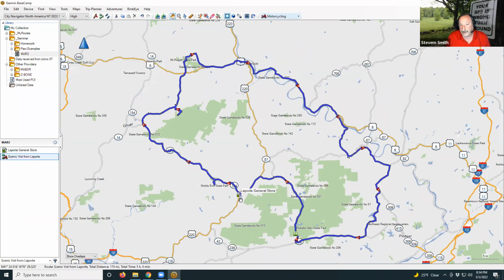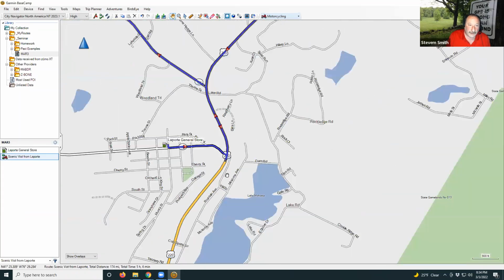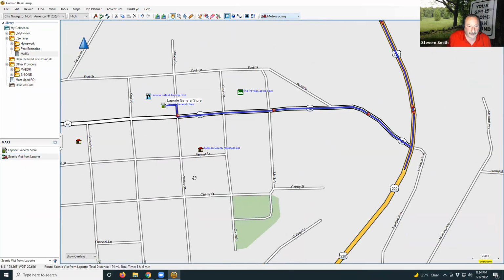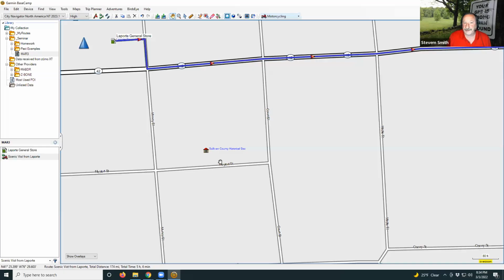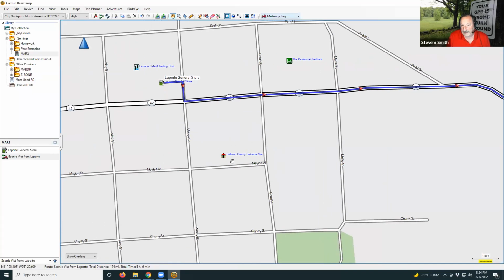Actually, the last thing we wanted to do is create a new ending point. So let's see if there's something in town here at a different spot. How about the Historical Society? Hey, there's probably a parking lot there. And if we want to know, we could look at it in Google Maps. We could end back at the gas station. I just wanted to pick someplace else that wasn't on this route, just so we could see it ending.